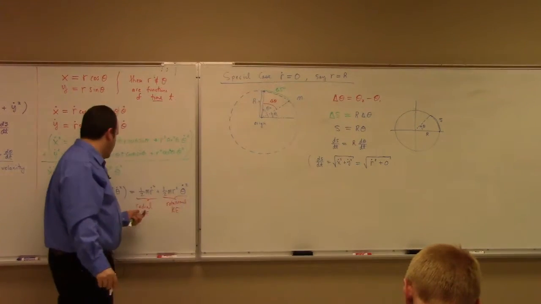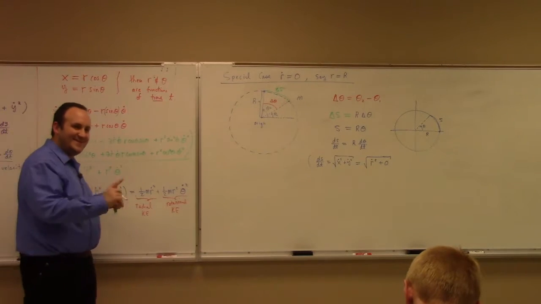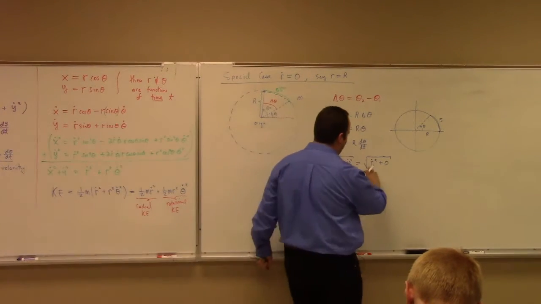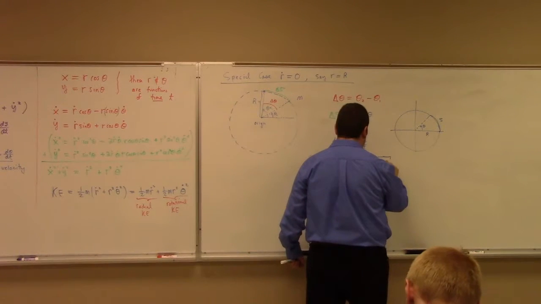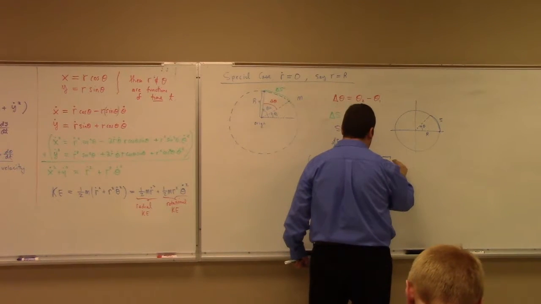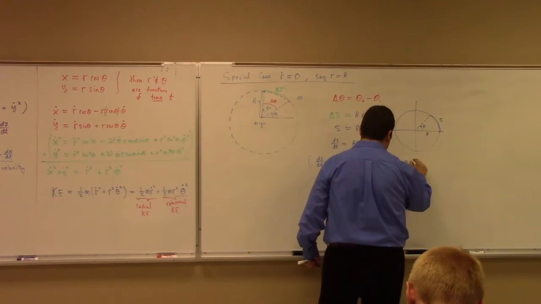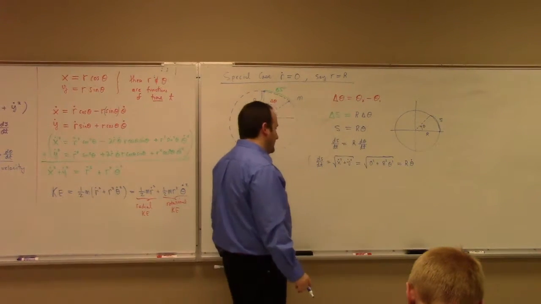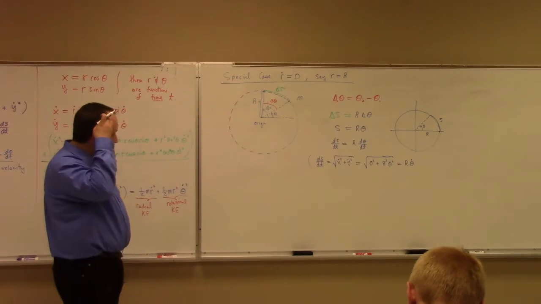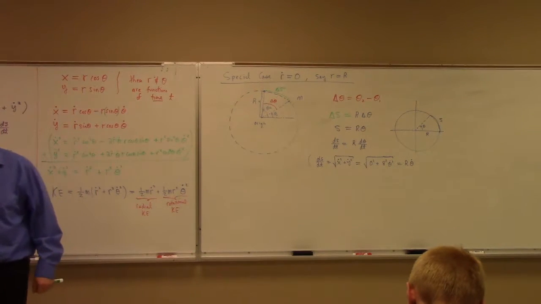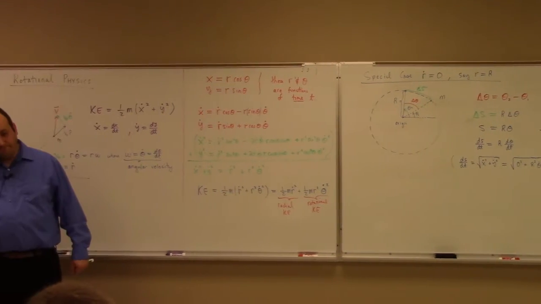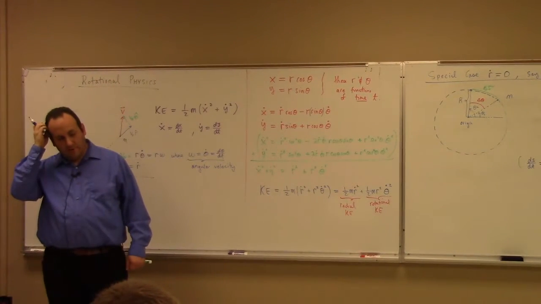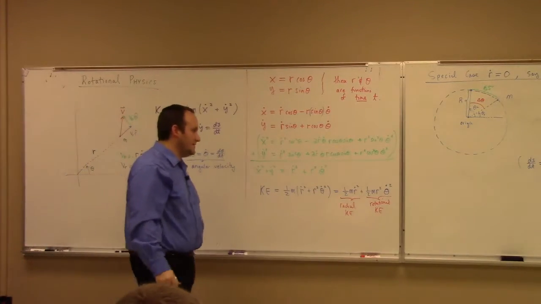0, because I'm an idiot. Other way around. 0 squared plus r squared theta dot squared, right? Which, by the way, is r theta dot. Assuming theta dot's positive, of course, but I am assuming that when I write that. Or I'm allowing the case that, and we do allow that actually, I should be clear.